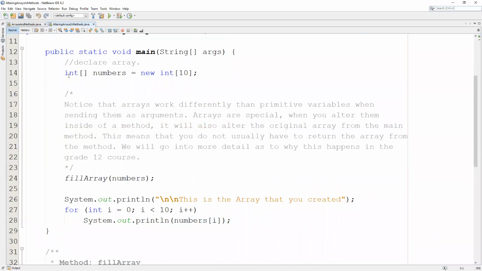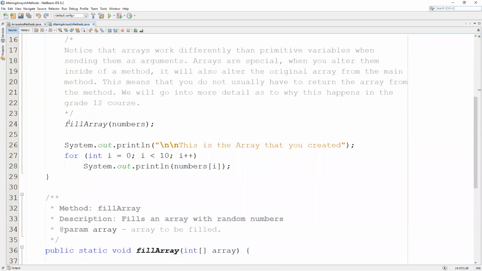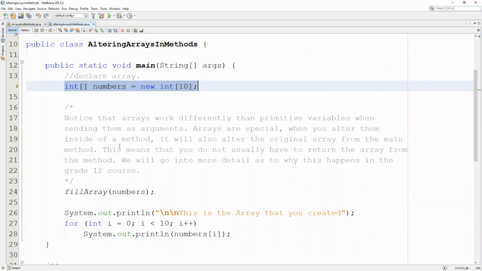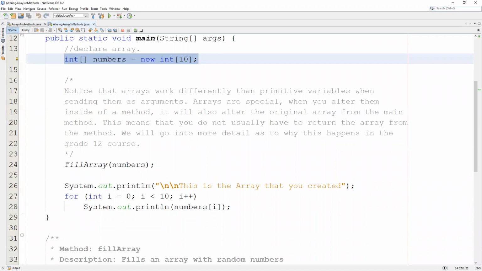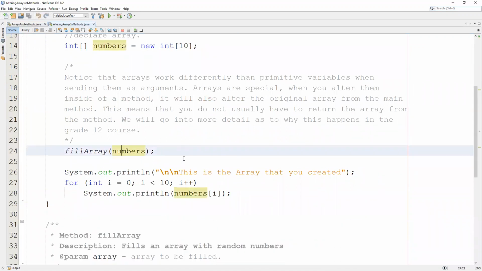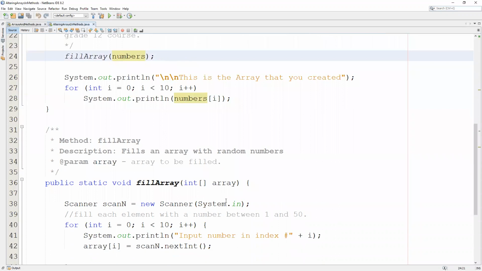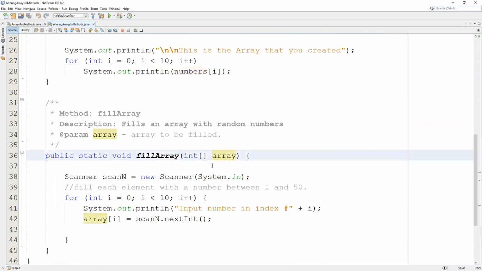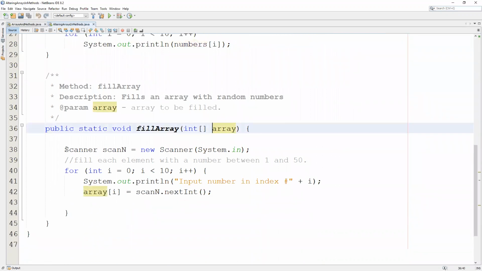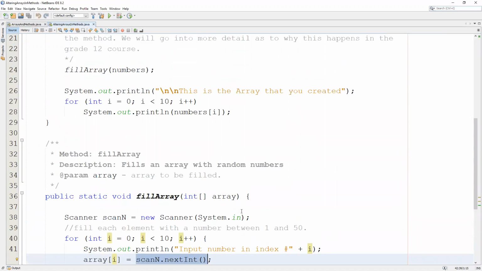Let's take a look. I declare an array called numbers. It is size 10. This array is empty. It's all zeros. Now, I am sending the numbers array down to this method called fillArray. This method uses a scanner to take the array at spot i and fill it with the user input.